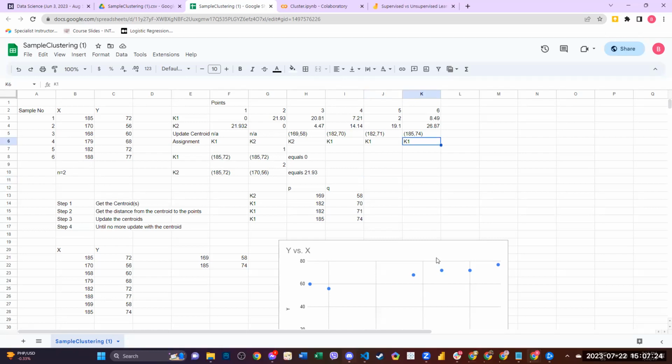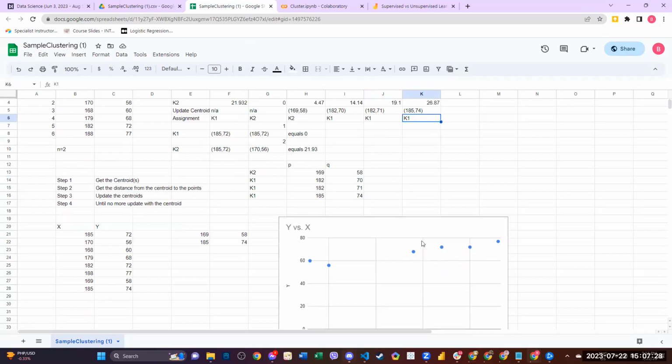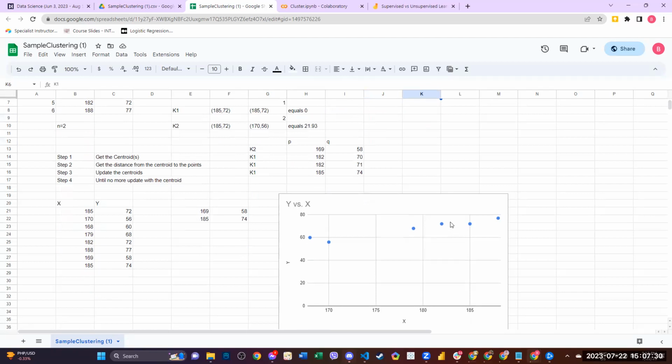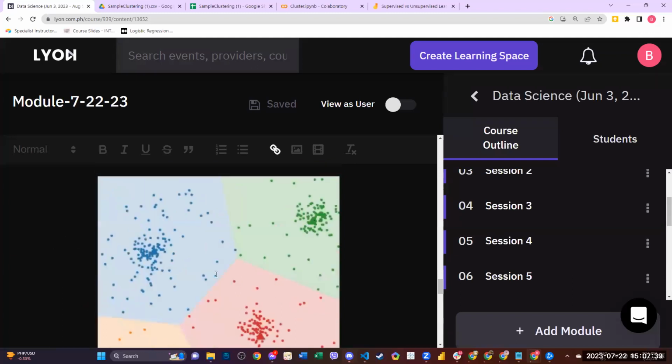So this is how it will happen in the scatter plot. At the start, the centroids are far. Then you will see the center based on the computation of finding the least distance.